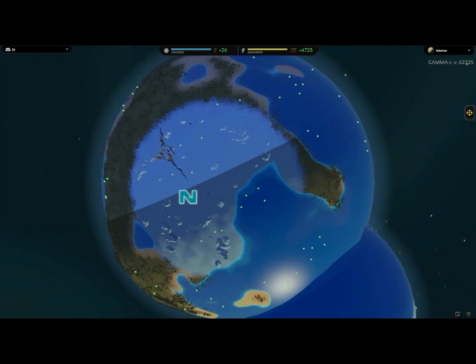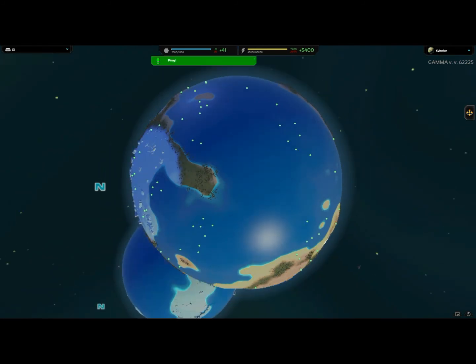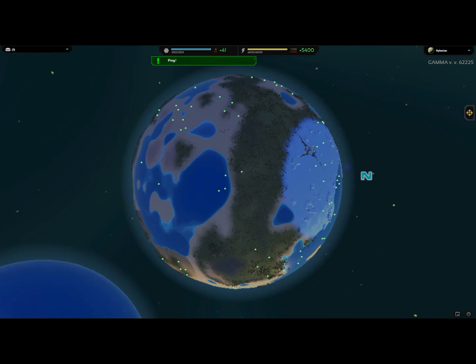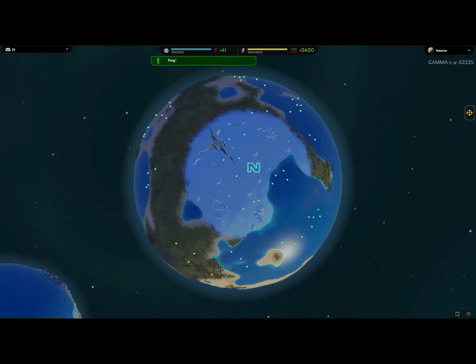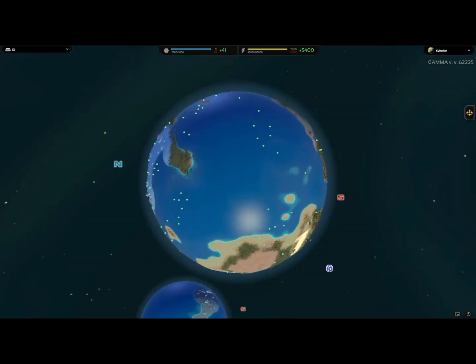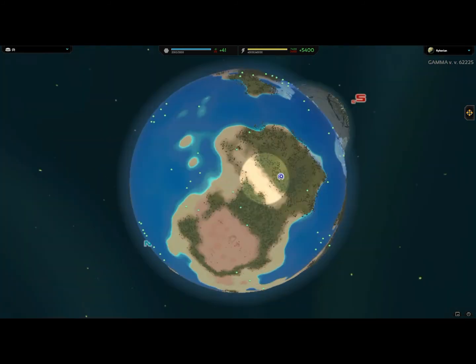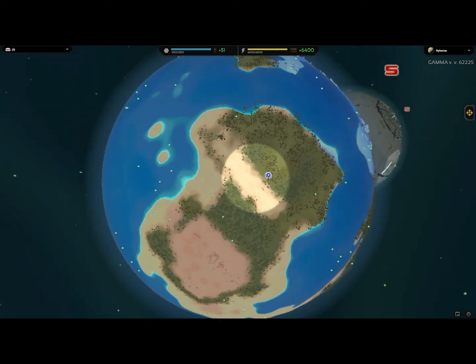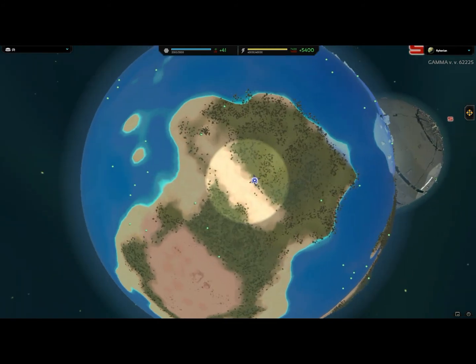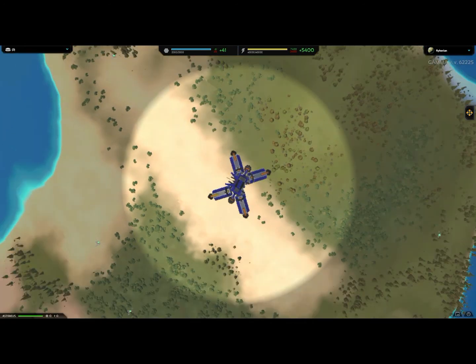And ping. Whoa! Ah! The planets are crashing! The planets just crashed into each other. That's great. Oh, that's great. Oh, that was brilliant. Oh, there's my guy. I see my guy. There's the other moon. Or not the moon, the planet. There's my guy.